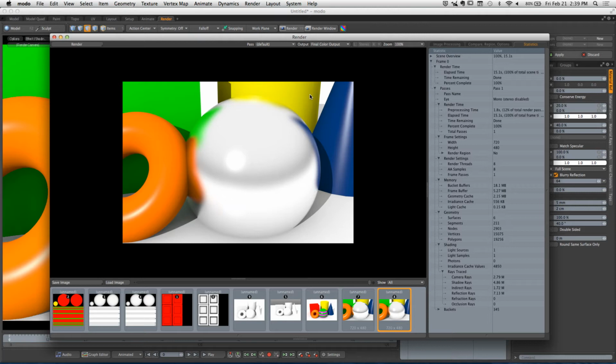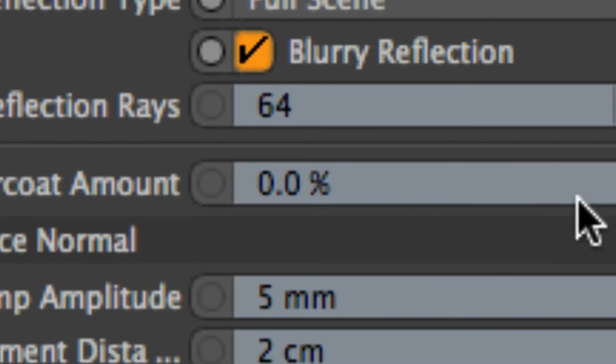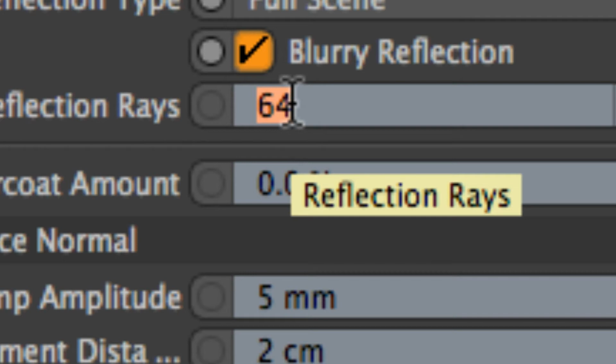If we were doing a higher resolution print, you're going to need to increase these values quite significantly to get the butter smooth blurry reflections that we're after. I don't suggest doing this very often. If it's a very small object within your scene, keep this number low.